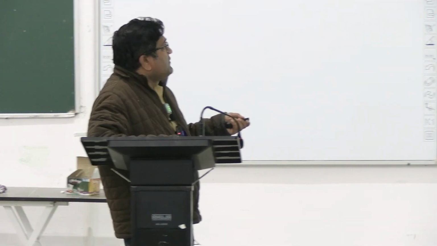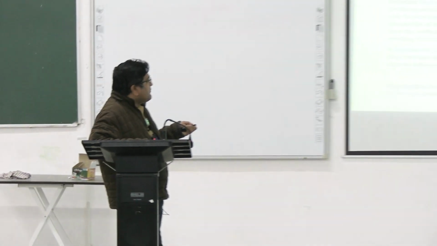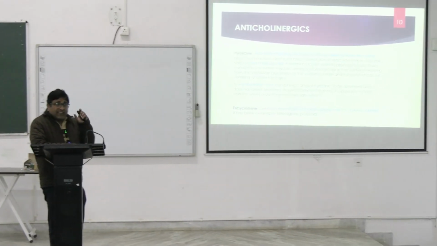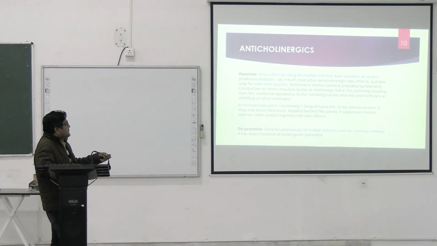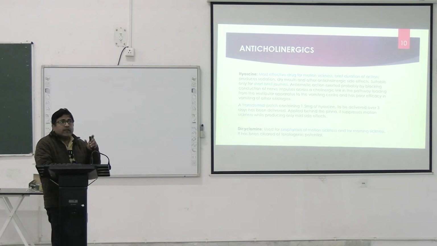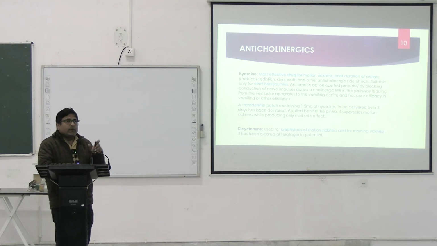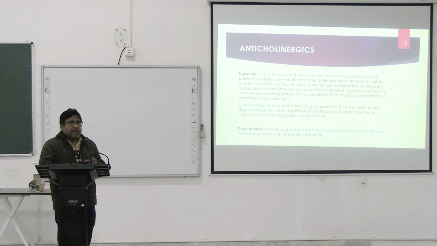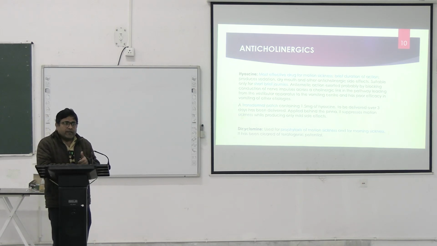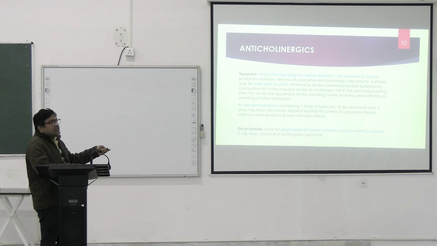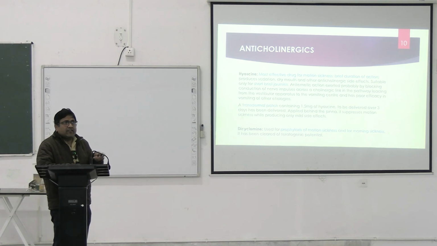Antiemetic action is exerted probably by blocking conduction of nerve impulses across a cholinergic link between the vestibular apparatus and the vomiting center, but it has poor efficacy in vomiting due to other etiologies. Vomiting can be caused by many etiologies, like cancer chemotherapy, radiation sickness, morning sickness seen in early pregnancy, motion sickness, and post-operative nausea vomiting. They are mainly effective for motion sickness and are not efficacious in other types of vomiting.